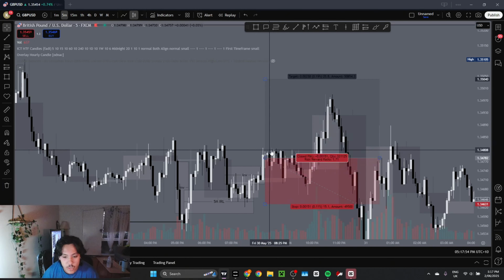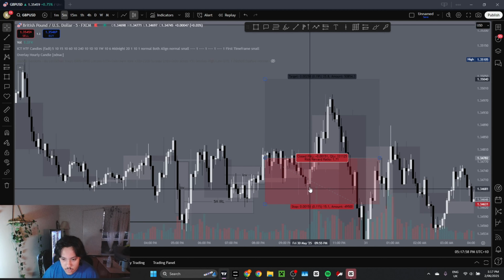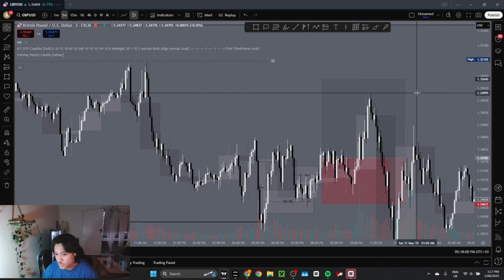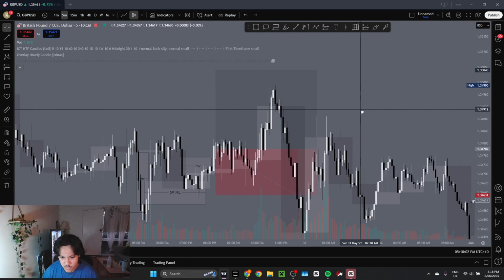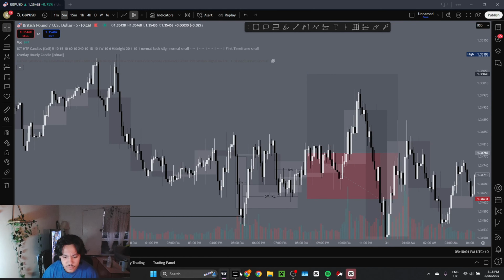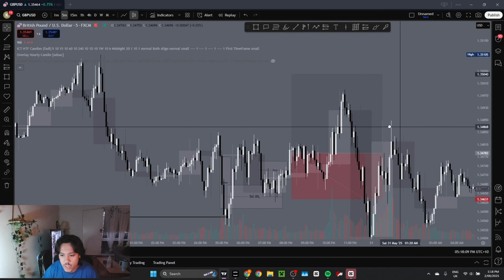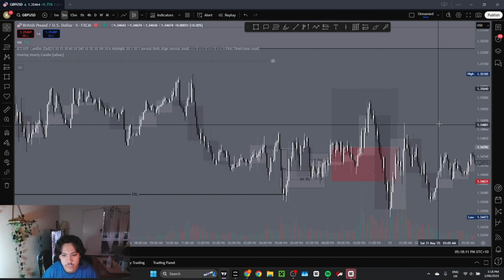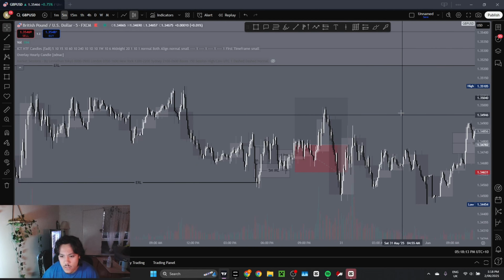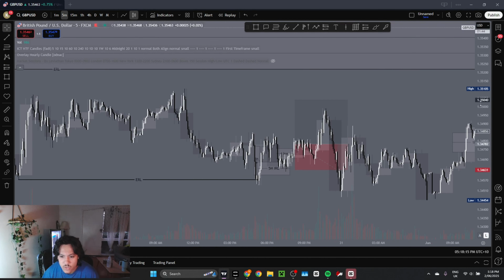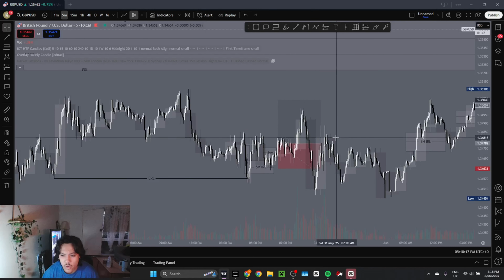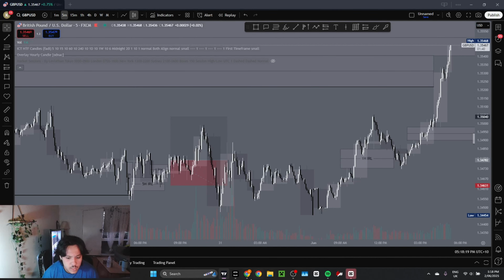and yeah, price was ranging for a bit, consolidating a little bit, got into some drawdown, almost went to take TP, but judging by this here, I'm pretty sure it was a break-even trade. So yeah, this is a break-even trade. Not too impressed, I'm neutral about it, it's whatever. The idea was there, I guess.